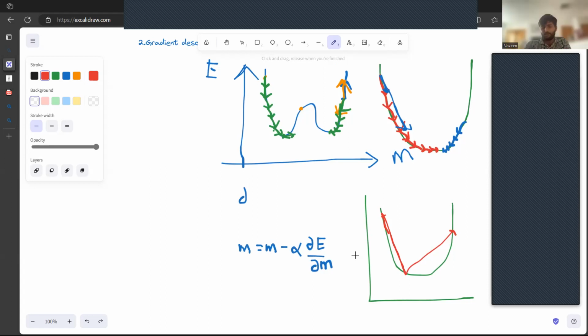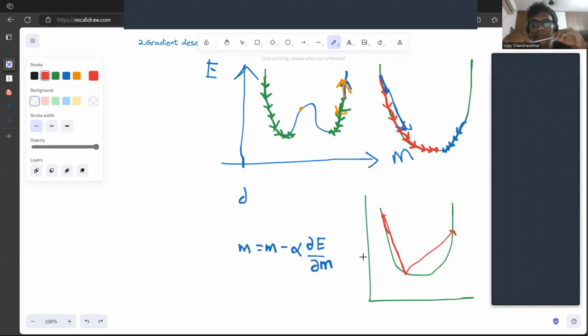Whenever you take the derivative of your cost function, at the start the difference will be huge, because your actual variable will be somewhere and your predicted variable will be somewhere else. Whenever you're optimizing for the best solution, dou E by dou M will get diminished close to zero. That zero is our optimal solution. That is where you stop it. So the first step will be longer, the next step will be shorter, the next step even shorter. That is the reason for the step size.